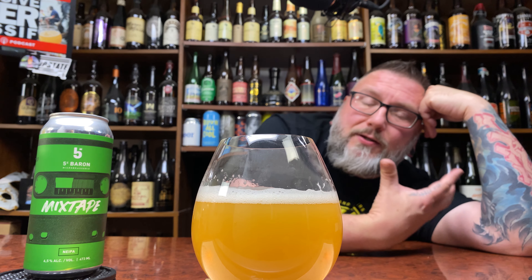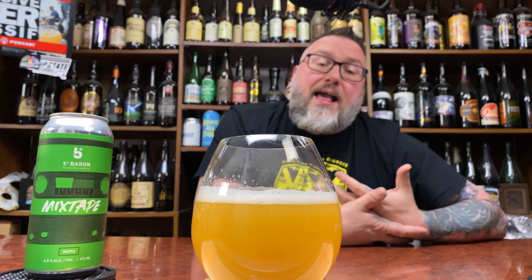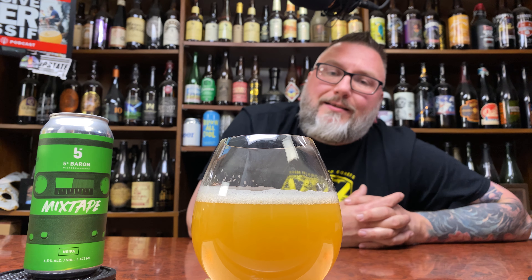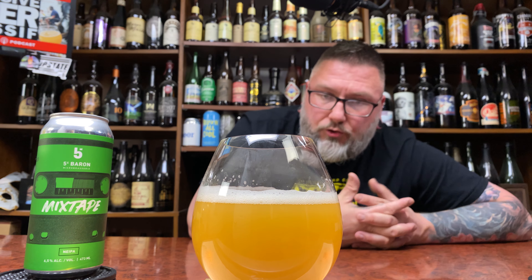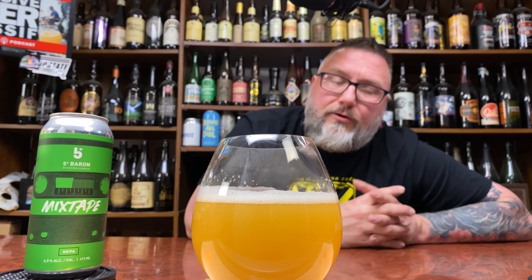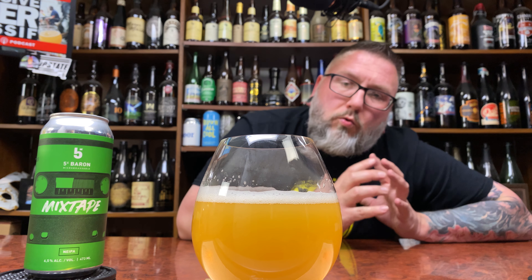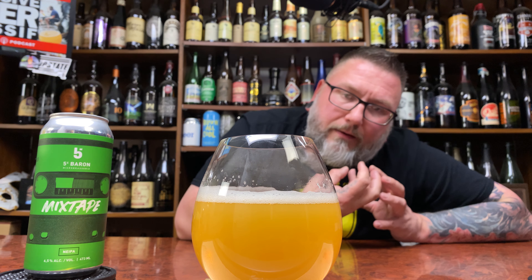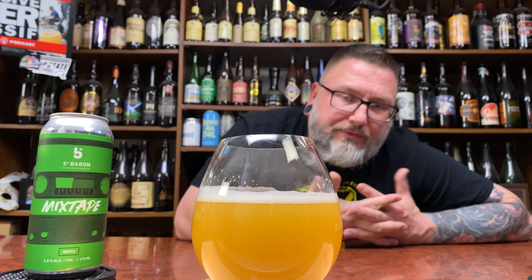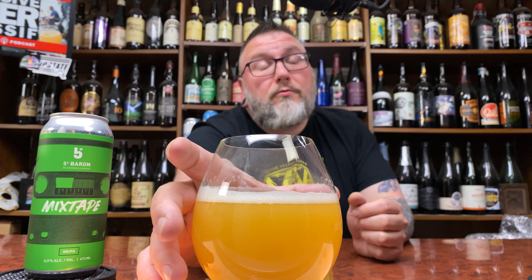When you have beers that tend to be overly sweet with residual sugar at the wazoo, they tend to be a bit darker — that's just usually how they come off. These softer, more water-nerd style IPAs tend to look in this direction: the soft, kind of white semi-opaque edge getting a little darker towards the center. Look at that soft, beautiful head — tight comeback bubbles. Looks all the part of a really nice, well-done hazy.